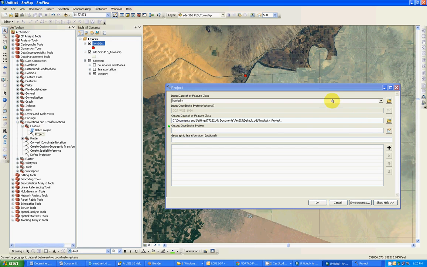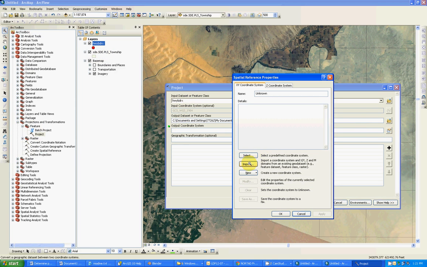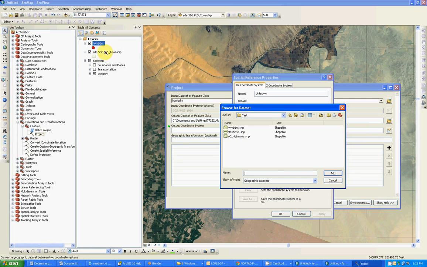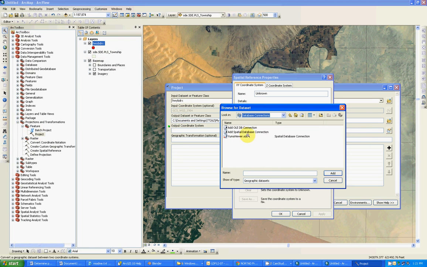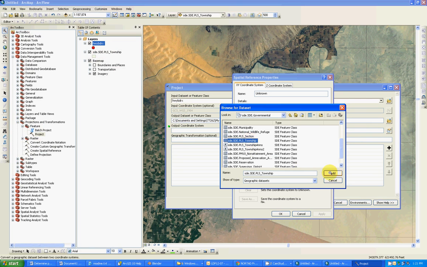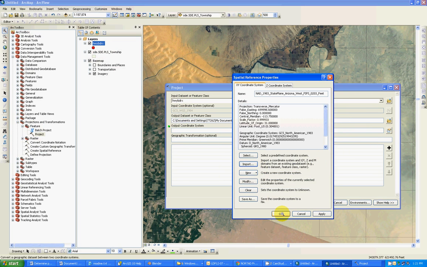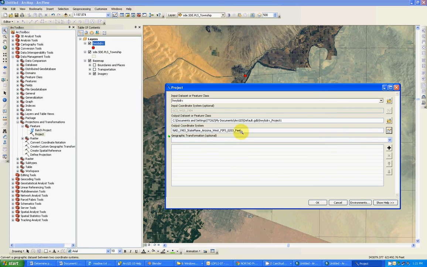In this case we're going to use the one for the township, and all you've got to do, instead of Select, this time you're going to Import, and you browse to the location of that. And let me just show it to you, see if I can find it really quick. Database Connections, I don't know if it was townships. I'm going to try, give me a second. It's right here, PLS_Township. Click on that, Add, and then go OK.